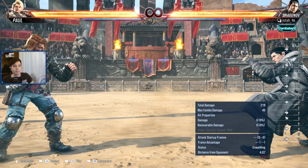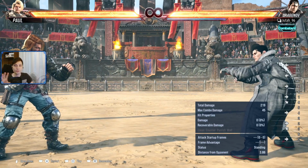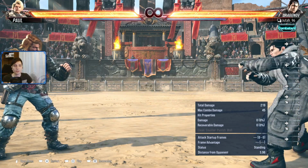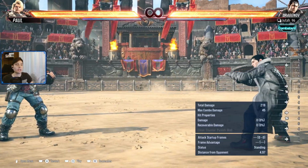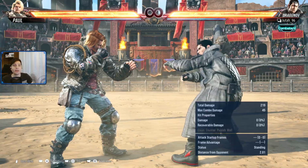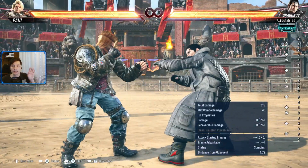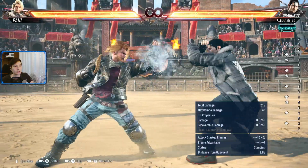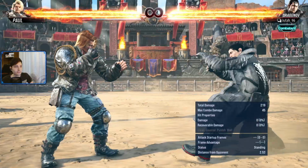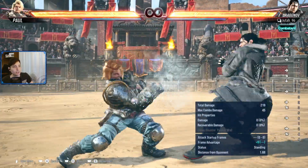Don't try to make this super quickly. Don't try to learn how to Korean backdash super quickly, because it's not going to help you. You want to try to do it with the right rhythm. If you do it too quickly, you will not be able to backdash out of Paul's downward 1-1-2. 4 backdashes are enough to get away from downward 1-1-2. But if you do it too quickly, it will not be enough. You're essentially cutting down your backdashes.